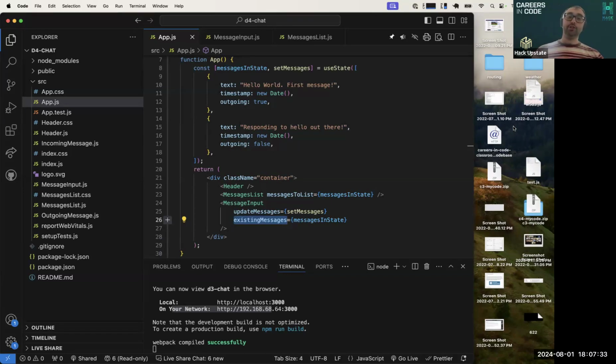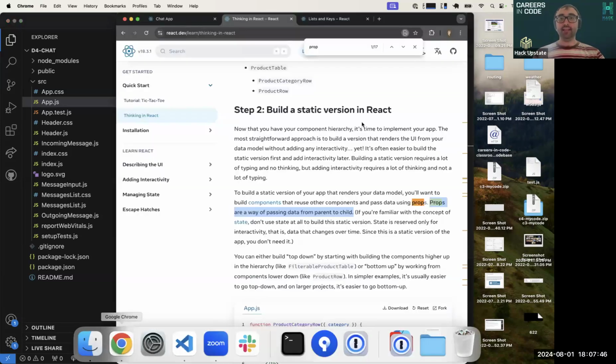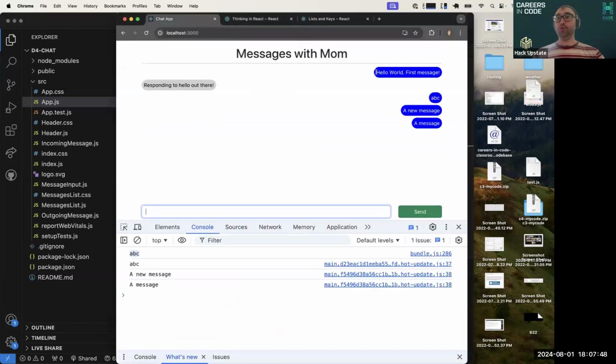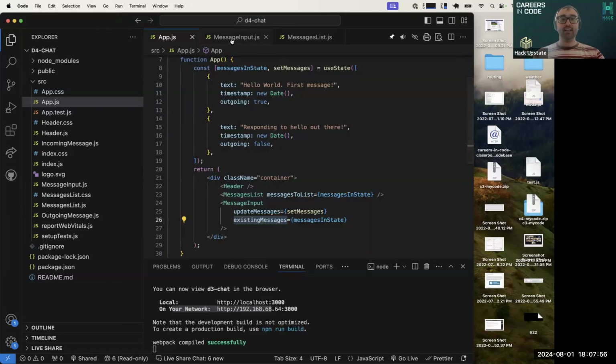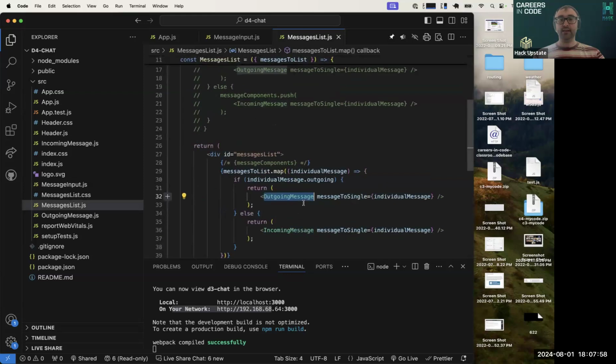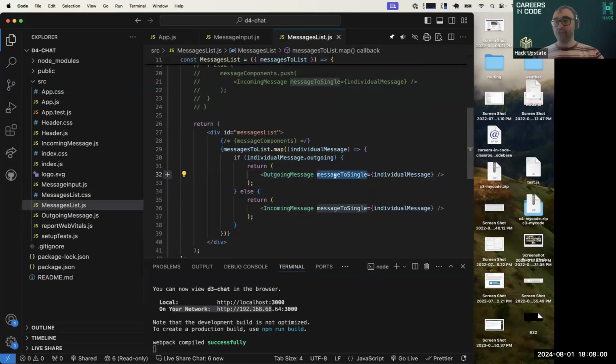And the reason we need to do that is the same reason we need parameters in functions, right? Functions may behave differently based off of what data we're sending into them. The same goes for the components, right? We want each of these outgoing messages to look kind of the same, but the content of them changes based off of what data we're sending into them. So what do we send in the messages list? We send in the message.